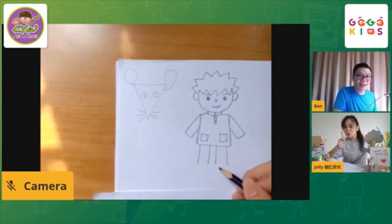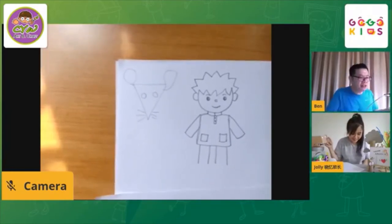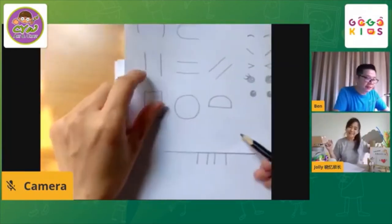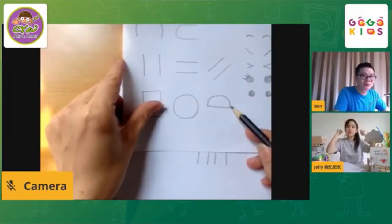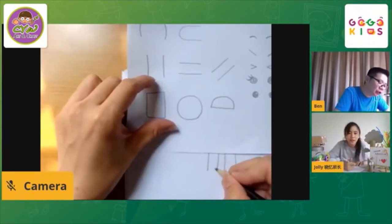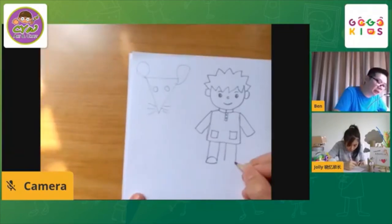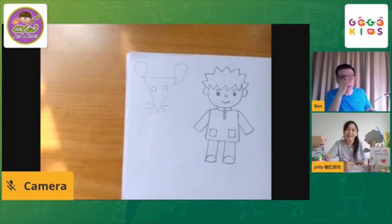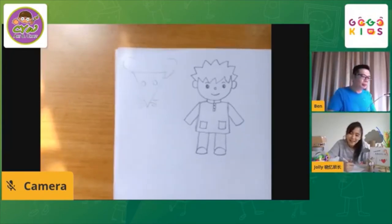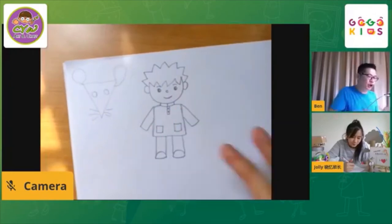What next? Shoes. Remember how we draw the semicircle. We can use the semicircle to draw the shoe at the bottom. You see, now it's wearing a shoe. A very simple way. Okay, done. Now next, we look at the hand.